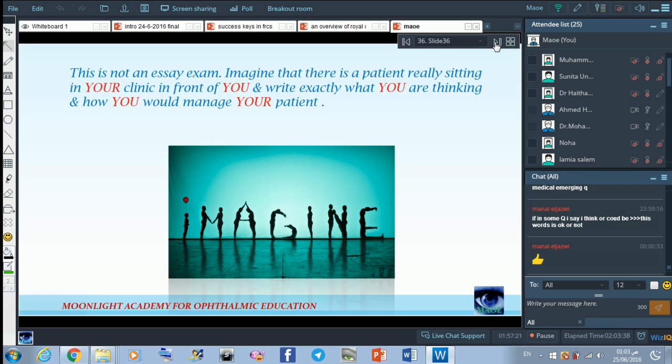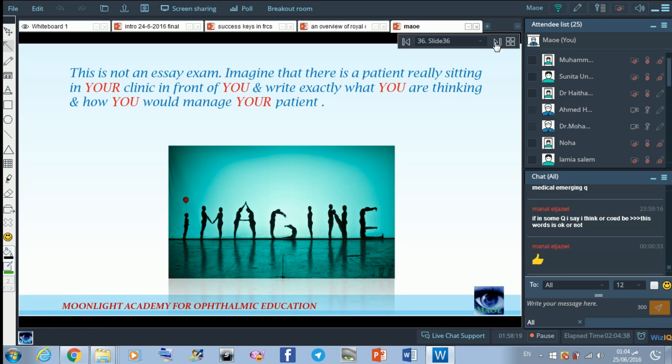This is totally wrong. I am just saying what the options of treatment are. The examiner is not keen to know the options of treatment of bacterial keratitis, for example. He wanted to know exactly what you will do for this patient. So you must tell him, as I see this is a very serious, life-threatening, large corneal infiltration, I will go immediately for fortified antibiotics. I will give the patient vancomycin, fortified antibiotic for gram-positive, plus ceftazidime, fortified antibiotic for gram-negative, and then I will wait for the culture result and modify it accordingly. If I find a good response to my medication, I will continue it. This is what the examiner wanted to know.